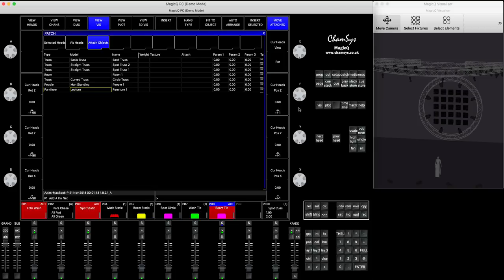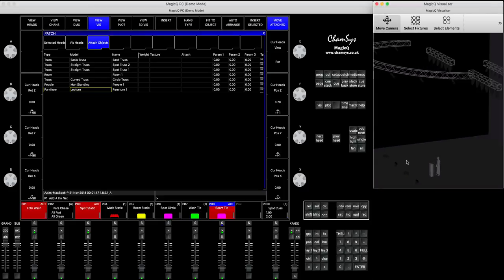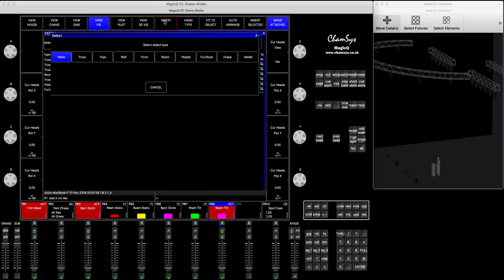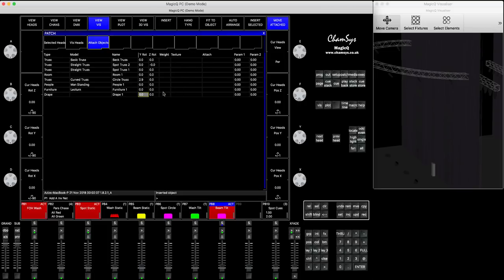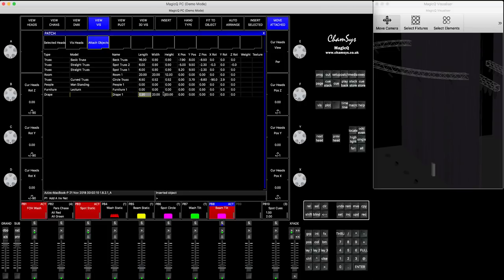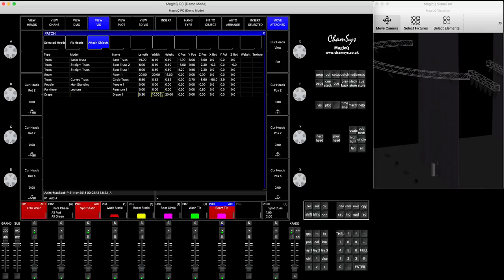So in the front of our, say, lecture. Okay. And also you can do the drape. So if you go insert, there is another model that's been added as a drape. And in the drape model, you will be able to change the size of this. For example, change the size, say 10 meters by 5 meters.